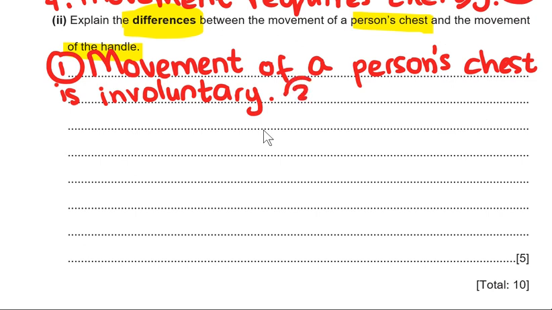Okay, number 2 is the fact that instead of having the finger muscles, we actually have muscles called intercostal muscles. So with questions in biology, they really want you to be very specific. So try to think about specific names of muscles, specific structures that are very different. Sometimes it can be obvious and you're like, are you sure that's the answer? Just try to put it in. It could actually be the answer. Okay, so the second one is we're going to name the muscle this time.